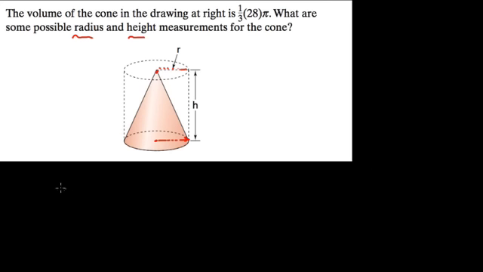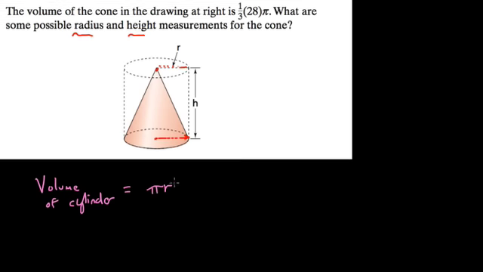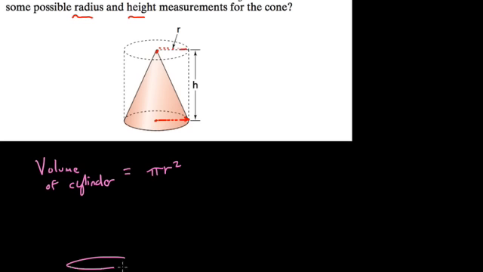Well, the volume of a cylinder is my starting point, because like I just said, if you take the volume of a cylinder and divide it by 3, you do get the volume of a cone. And a cylinder is a very logical shape to think about because it's just the area of a circle, pi r squared, that's the base of the cylinder, times the height.